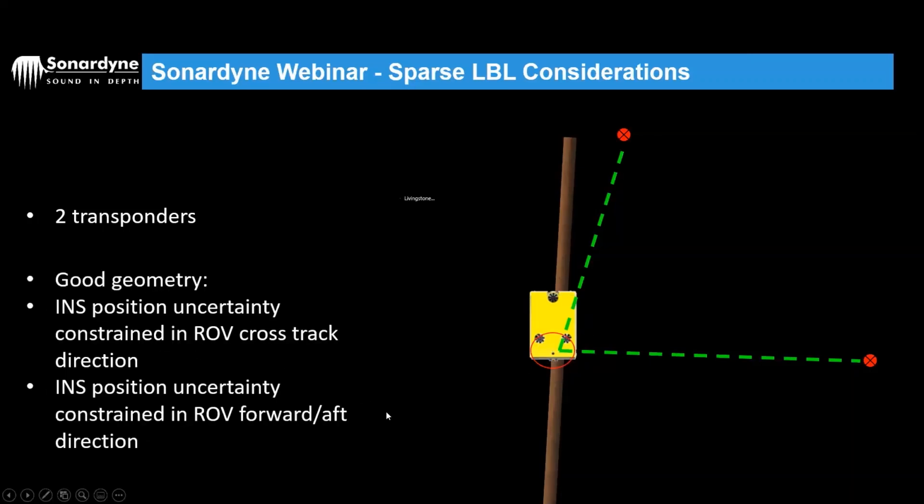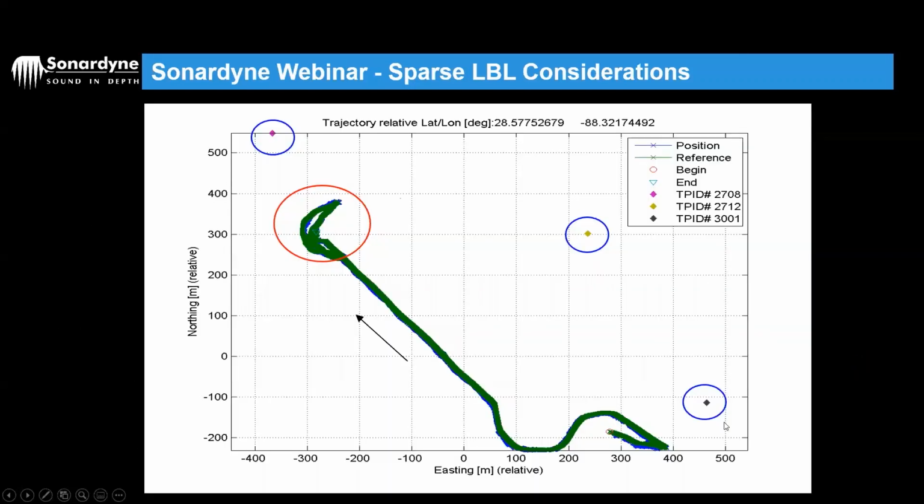Okay, so INS position uncertainty. We talked about this last week. The uncertainty of the INS position is constrained in both directions, basically, is what that's saying. So I think we've seen this picture before as well, but this should all make sense now, hopefully, if you understood that last bit. This is a pipeline survey. Let's imagine an ROV is navigating along this pipeline. At any point in time, it's going to get relatively good angles of cut from these subsea transponders.